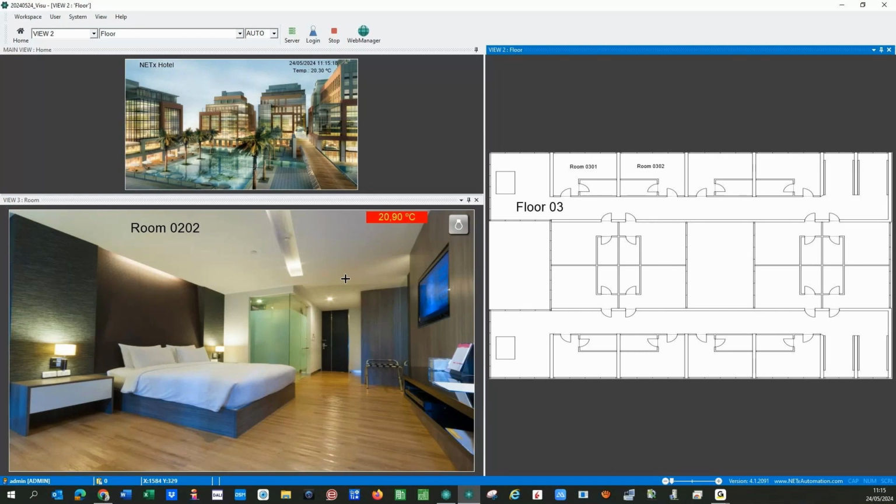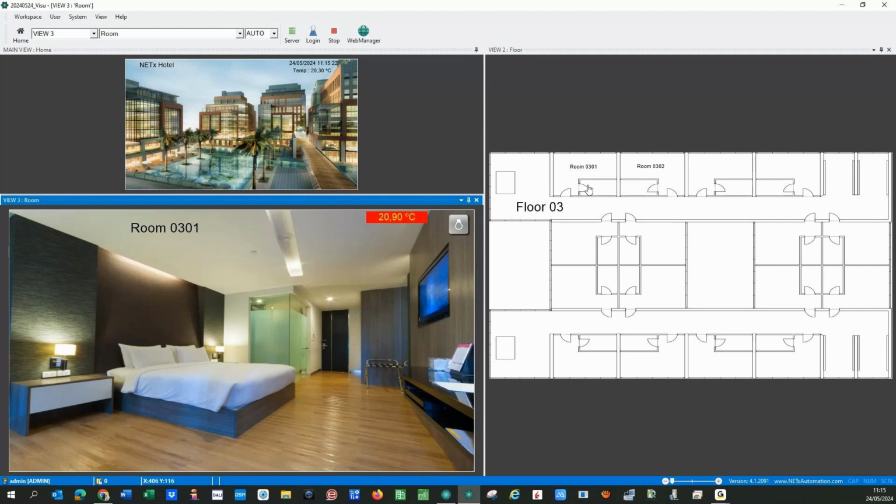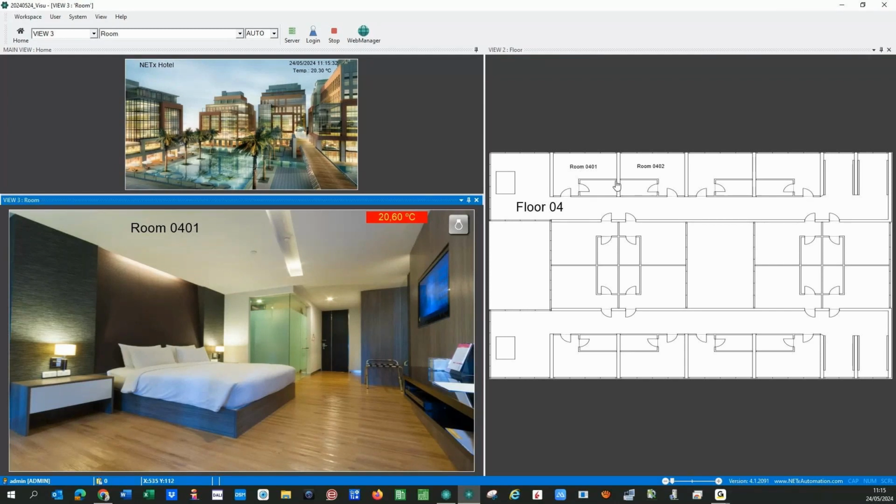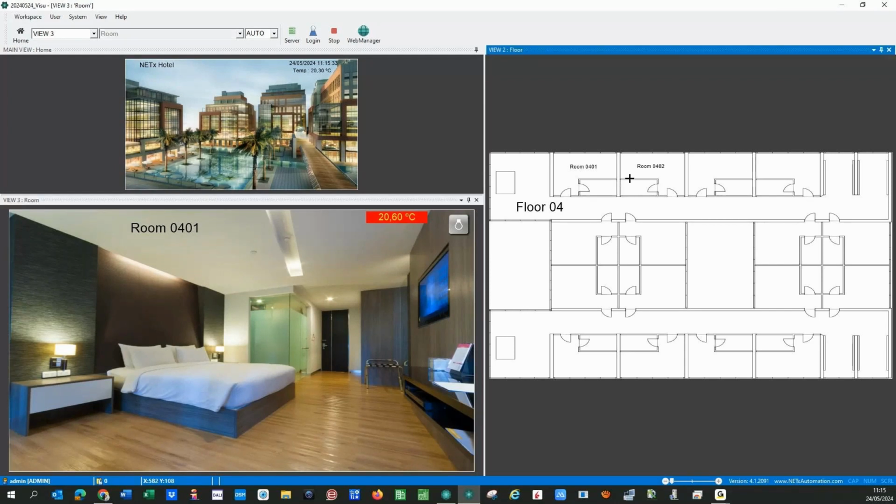Just also for you to understand that every single value is considered independently. So we can see the real values. In this case, it is the same as before. In this case, it is even higher. It's normal to have higher temperature on the highest floor. We select 401, 402. Okay.